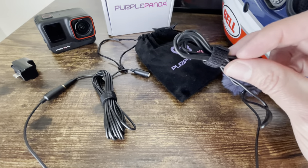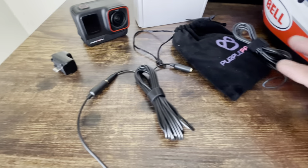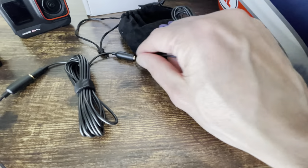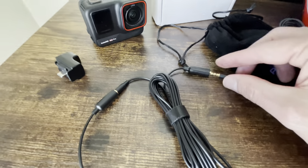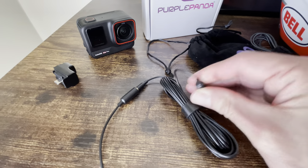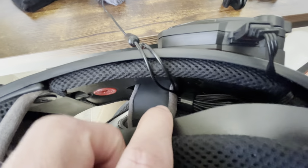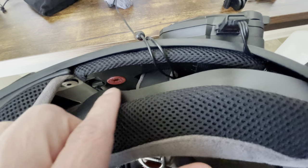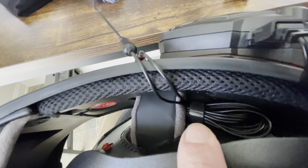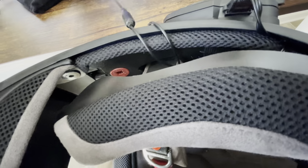The cord is actually extremely long as well, but you're going to tuck all of it up inside your helmet so it will not be in your way. So you're just going to take that and simply pop it into the connector like that. When we come back, we'll show you how to set up the helmet. You're going to unbuckle your helmet and tuck all the wire back in there, so the only thing you have left showing is your mic and your mic adapter.